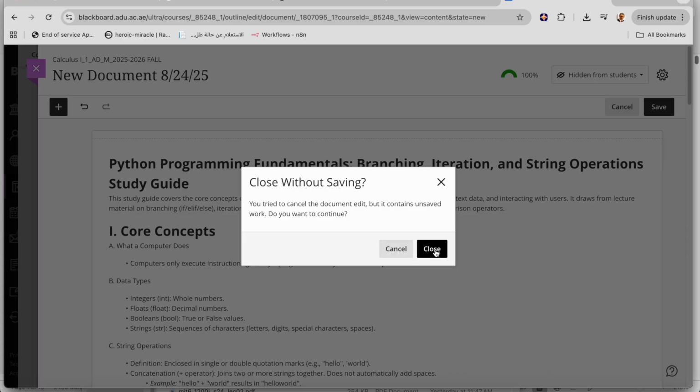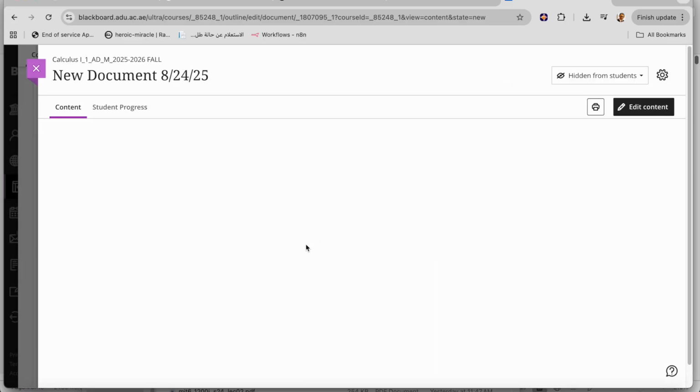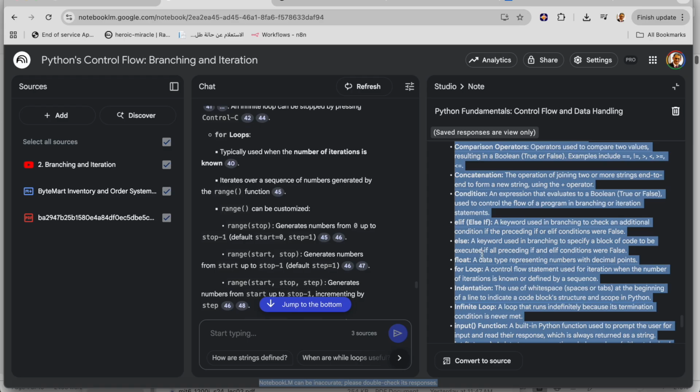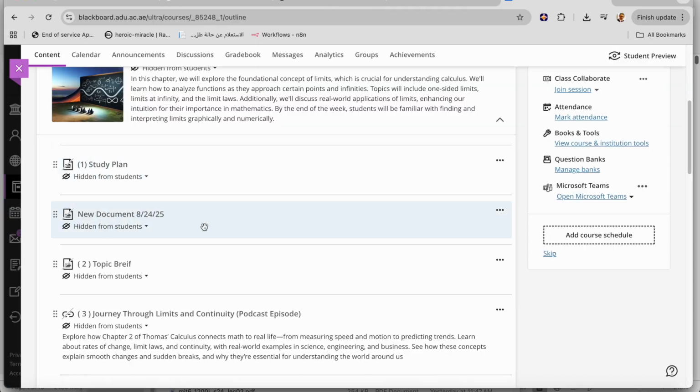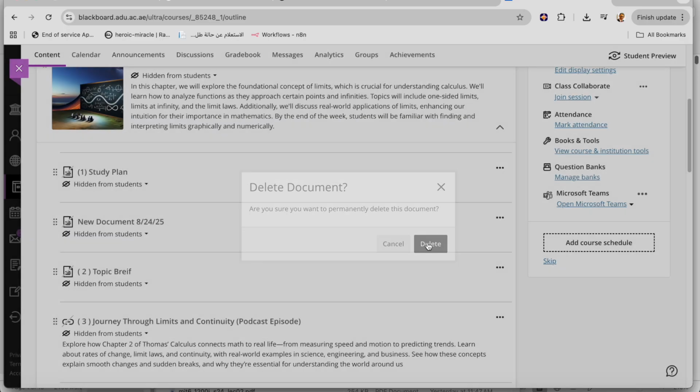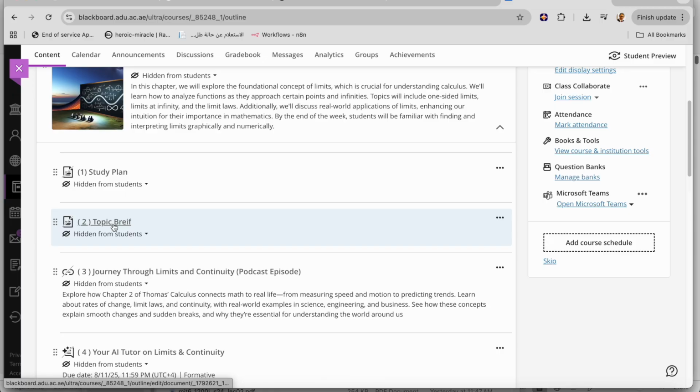Okay, I'm not going to do this, so close it, because she already has her study guide, everything in that unit. And the same thing you can do for the remaining things. Like, for example, she has here, Dr. Samah already added the topic, brief topic. This is the one I added. I will delete it now. Sorry. Okay. Now she had the briefing topic.